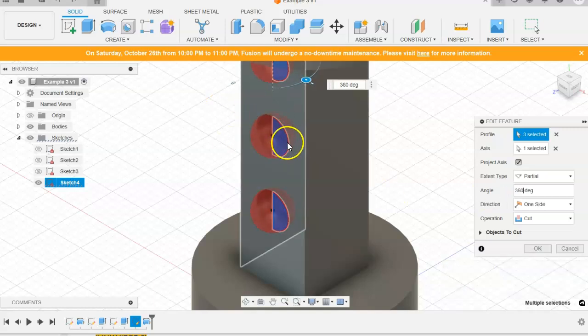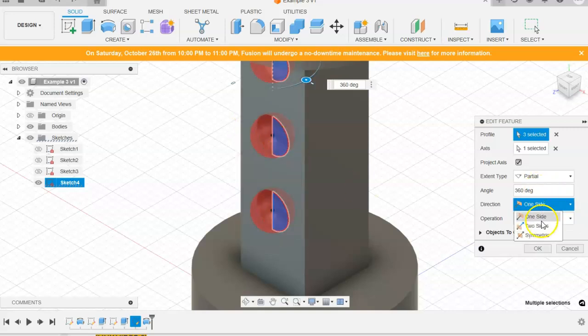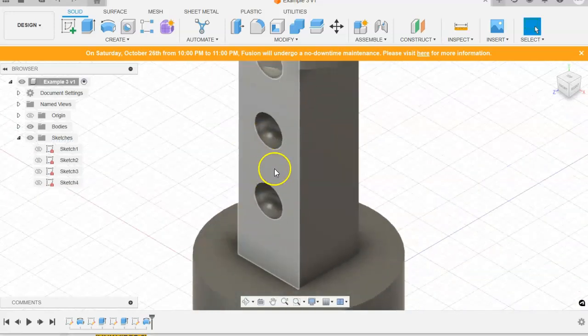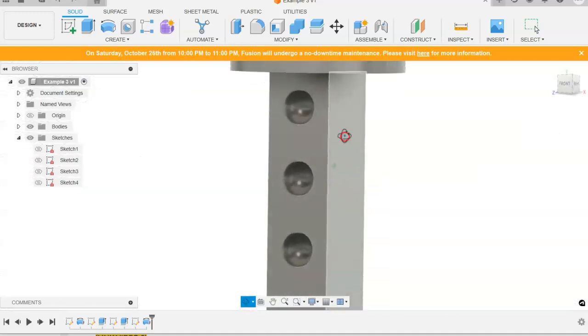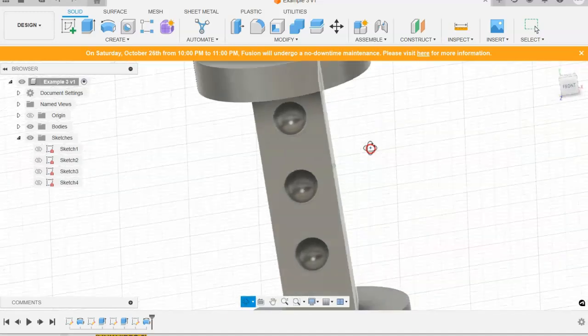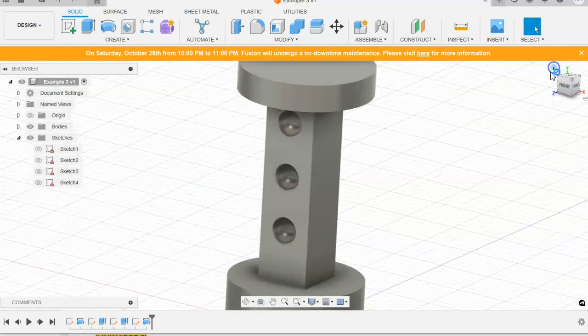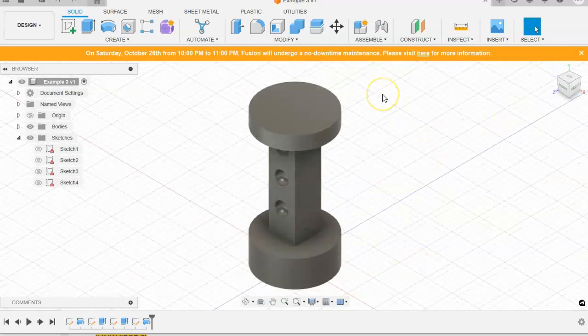Because what's happening, folks, is it's rotating this direction. Maybe what I would need to do is one-sided, but it is going that one direction. It didn't like when I put it in negative. So we're just going to leave that 360-degree cut and hit OK. And that is giving us the result that we're looking for there, where we've got now a free orbit. Just kind of see, yeah, we've got scoops going into that object, into that middle column there. Go back to my isometric, and we are essentially done.